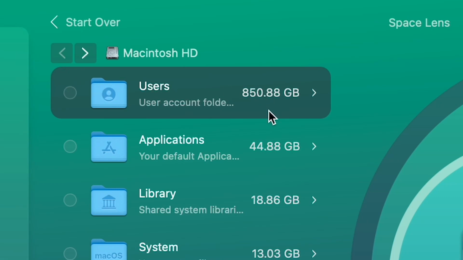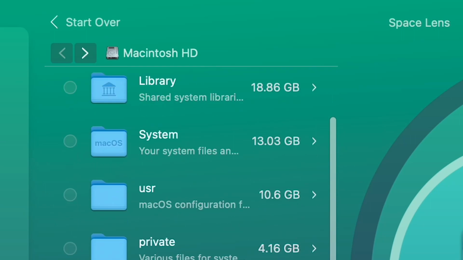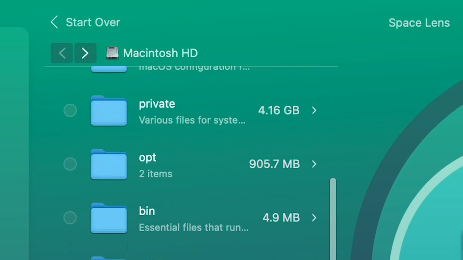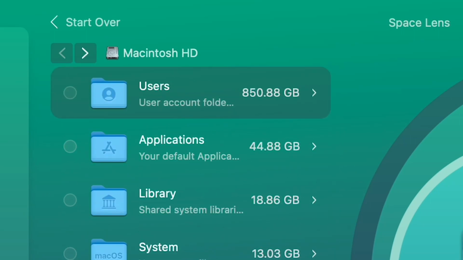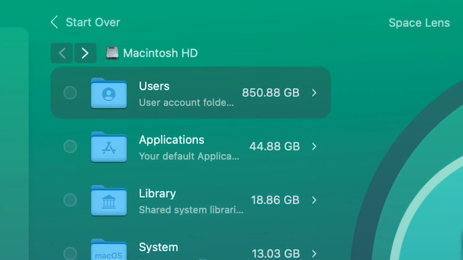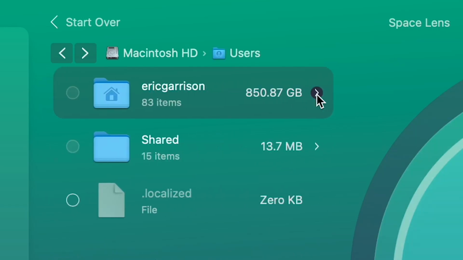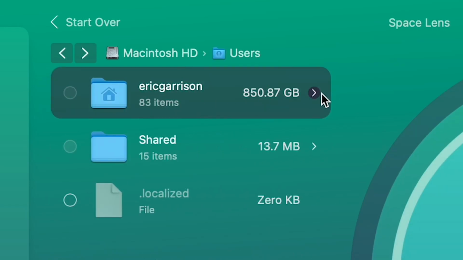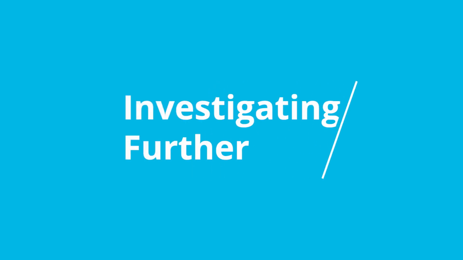A lot of people think that their system is getting slower and eating it up. A lot of times today, that is going to be the user data, and that's what the space lens is showing me here. My system is only 13 gigs, which is relatively well behaved. My applications is a little bigger because I have Xcode on here, Visual Studio Xcode and Final Cut Pro. But the bulk of it here is going to be this users directory. And yep, look, it's my user that is what is eating it all up.